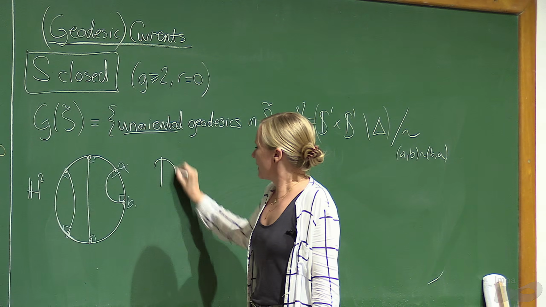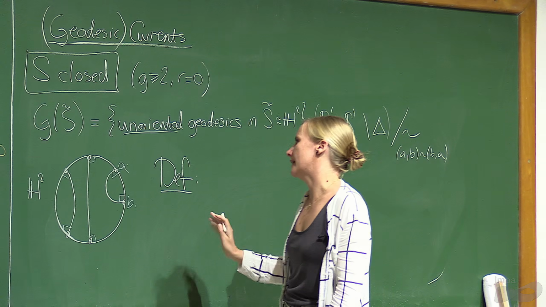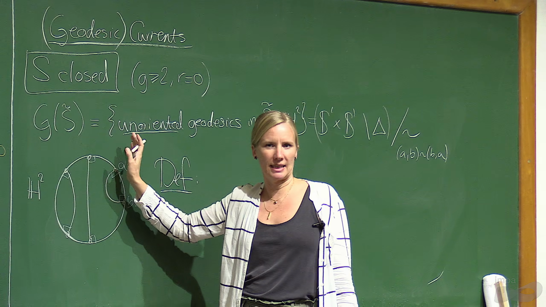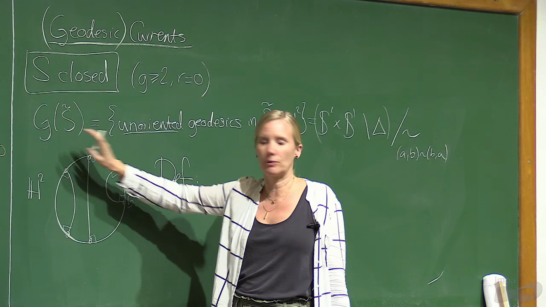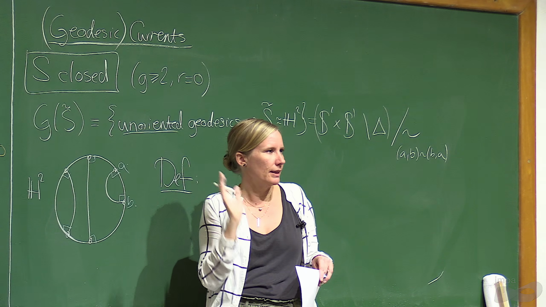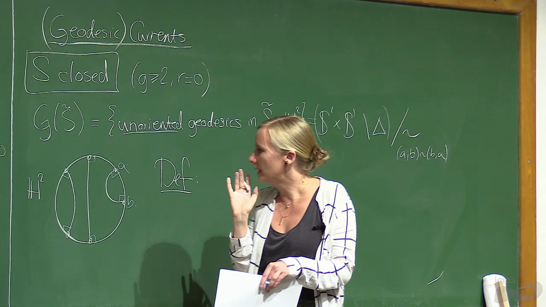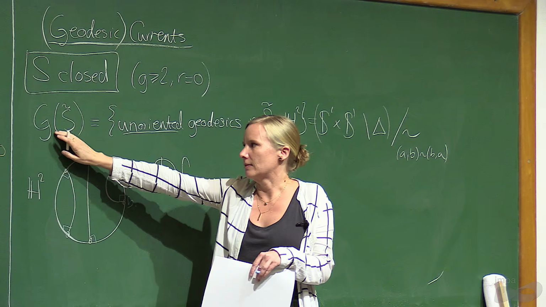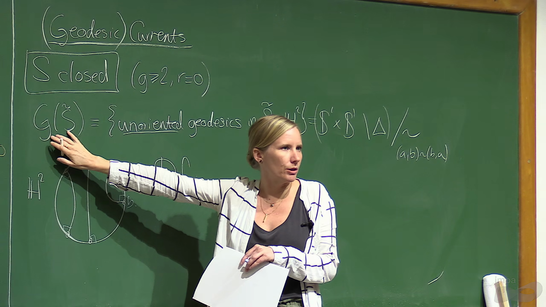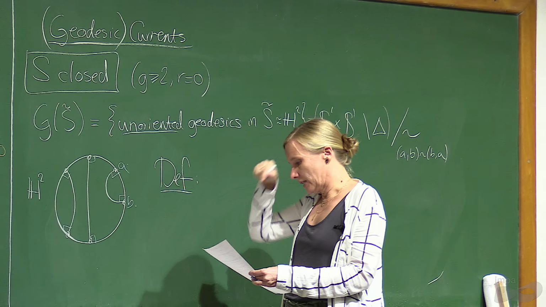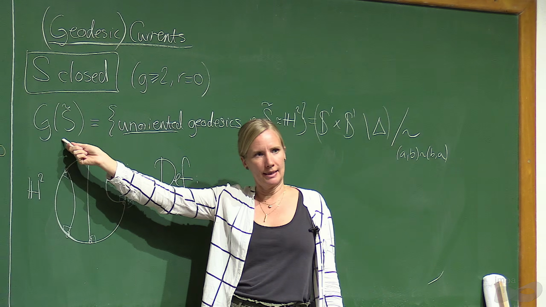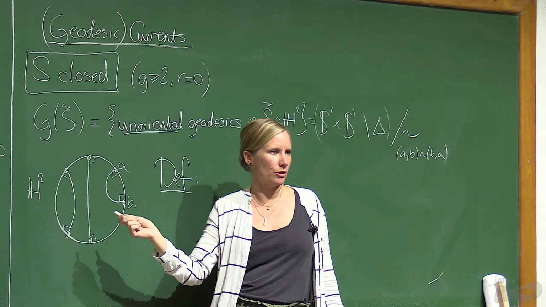But now a geodesic current, and again, I'm doing this thing where S is really a topological surface. When I talk about geodesics, technically what we do is, when I identify this isometric to H2, I put the hyperbolic metric on it and define it using that hyperbolic metric. But it turns out that up to homeomorphism, this space doesn't depend on a hyperbolic metric. That's why I write it as a topological space. But a geodesic current is now a measure on this set that's invariant under the pi1 action.